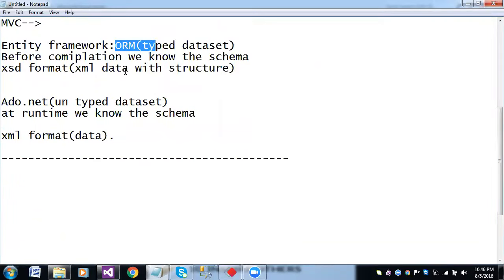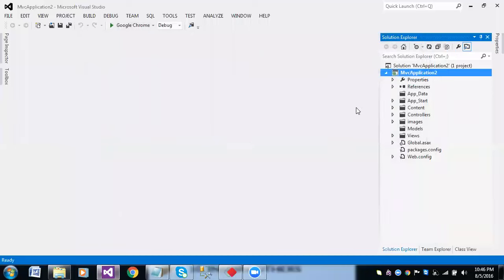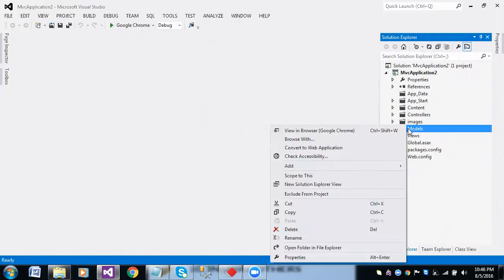So now here is an ADO.NET entity model. Different types of models are there. Do you want to create directly from the database, or do it manually without using the ready-made options? So this is models.